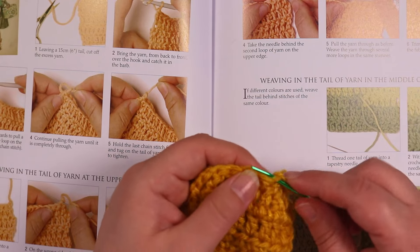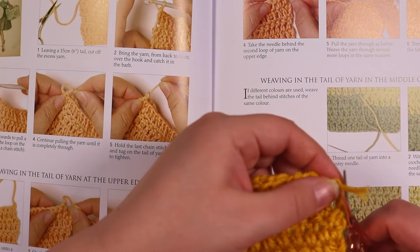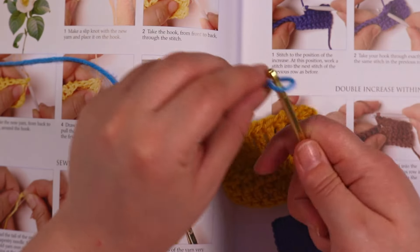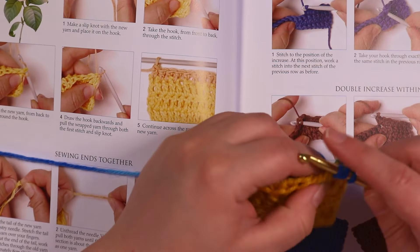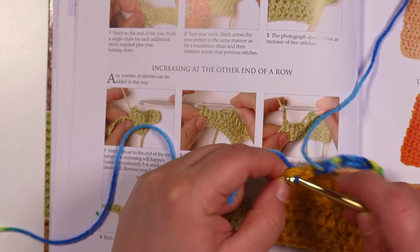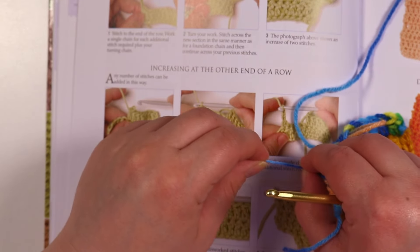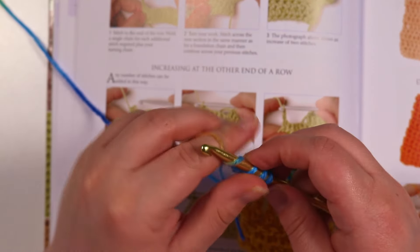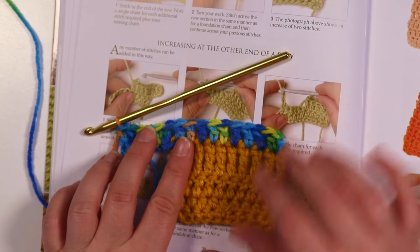Here I'm just doing some little tests and making a few stitches. The bottom row is single crochet, then double crochet, then half double, and then a treble crochet. Now it's a little confusing because my book has the UK and Australian terms for stitches, which are actually different to the American terms. So in the English terms we have 'half treble,' but in the American term that same stitch is called a 'half double.' That kind of confused me, especially looking at patterns online — I had to learn the lingo a bit.